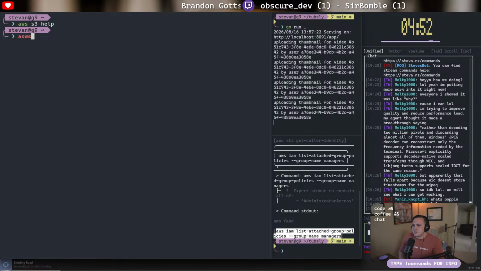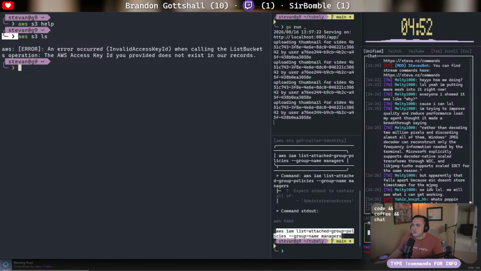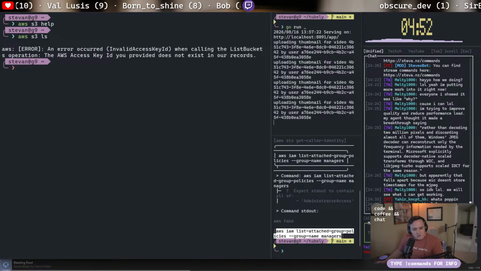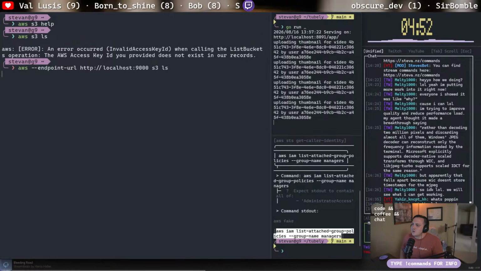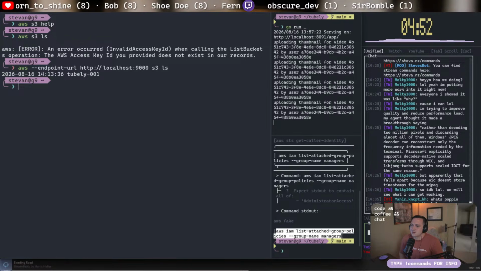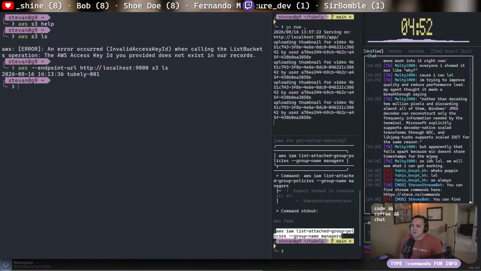Okay, so aws s3... Ah, there it is. Okay, so why isn't that working with the configuration? Why is that not working?